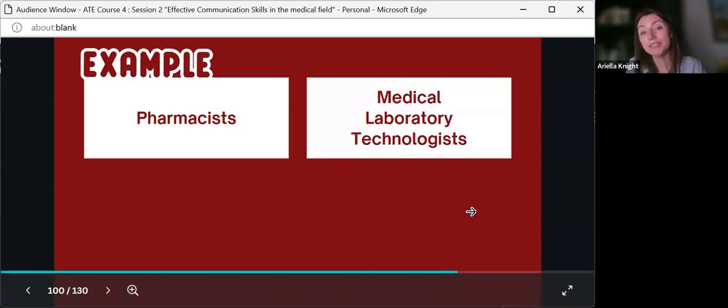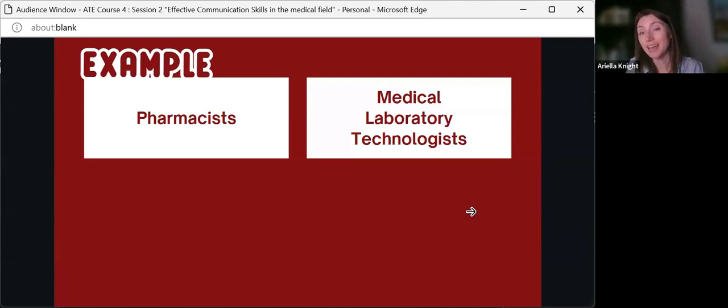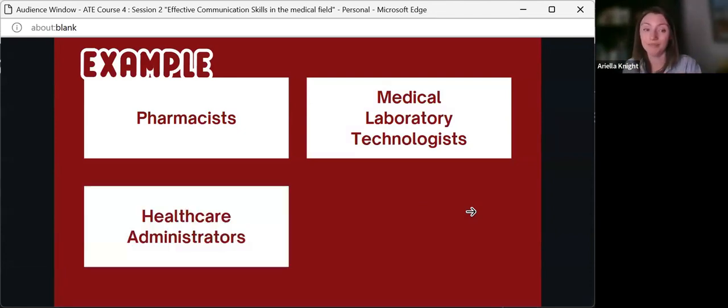We have lab technicians or technologists. Lab technicians are the ones who do the blood work. So when a doctor, let's say, takes a sample, they might take a stool sample, a blood sample, a urine sample, or a spit sample. They'll take something that needs to be analyzed at a lab. So they will need to be speaking with the individuals who work at the lab to make sure that they get good test results in a short amount of time.